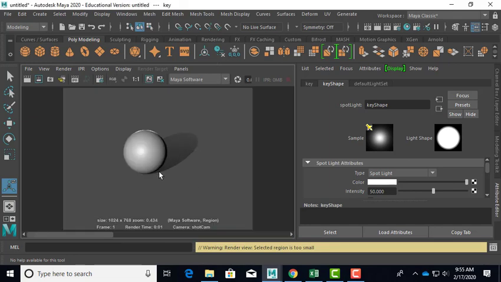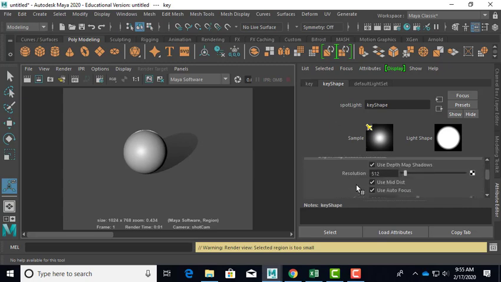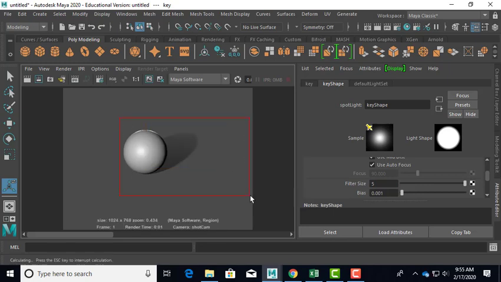It's got square edges or sharp edges. Now I could go into my key light shadow attributes, and I could adjust some of the filter size. If I adjust the filter size a little bit, I can soften that shadow and blur it a little bit. The problem is it's blurred all the way around the shadow. It's blurred equally, this edge and this edge. The more of the filter size that I use, the blurrier that edge is going to get, to a point where that looks okay. And if that's good for you, that's okay.